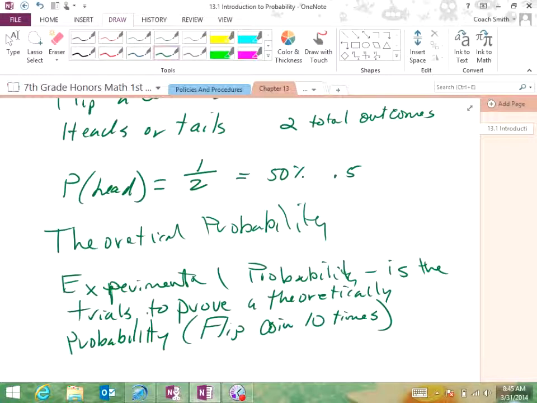They'd all have to be the same size. Okay, if we got one huge marble that's the size of this, and then all the rest of the marbles are the size of a penny, then obviously somebody's probably going to pick the big one. Okay, so that's not a true probability. A true probability, especially when you're picking things, is that there is a random chance of it happening.